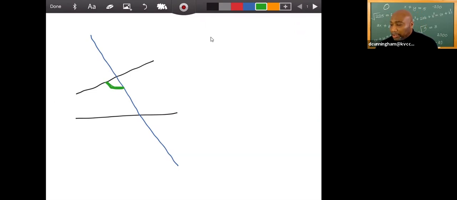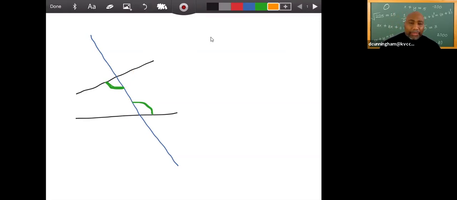And here's another. They're alternate, which means one is on one side of the transversal and the other is on the other side, and they're inside the two lines. Those are alternate interior angles. That's one pair in green. There's also another pair; let's put this one in orange. This is an interior angle and its alternate is on the other side. Those, in orange and in green, are alternate interior angles.